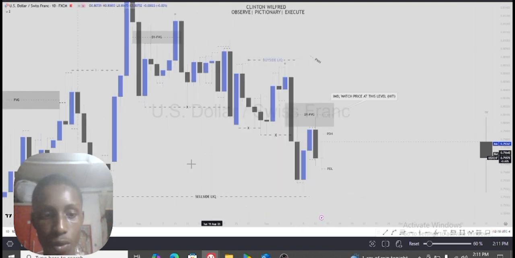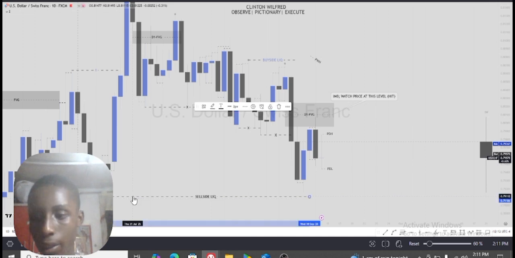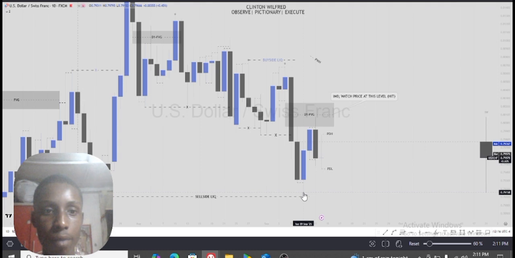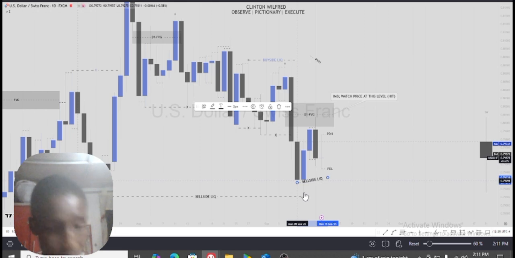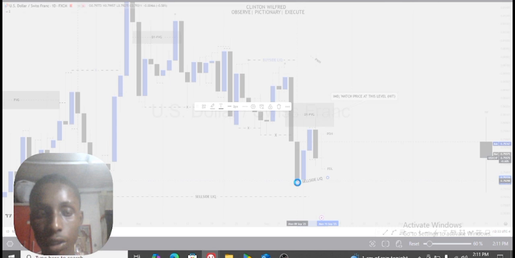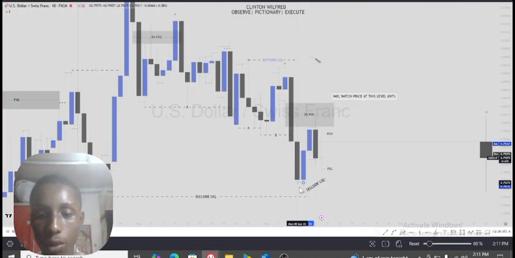We're looking for both. So we have this one at 0.79104, and we have another at 0.79153. So we have two sell sides that I'm targeting. First I'll target the one we can hit first before the other one. I know if we are going to hit that one, we hit the oldest low also. I know for sure. So we have sell side there.